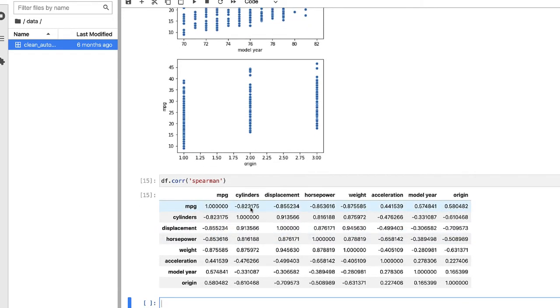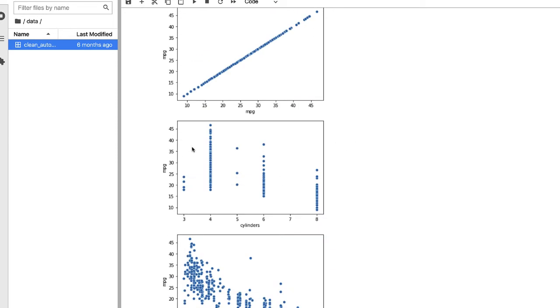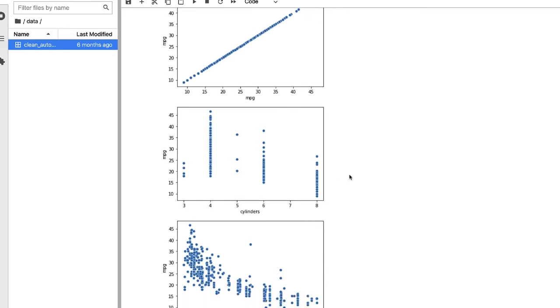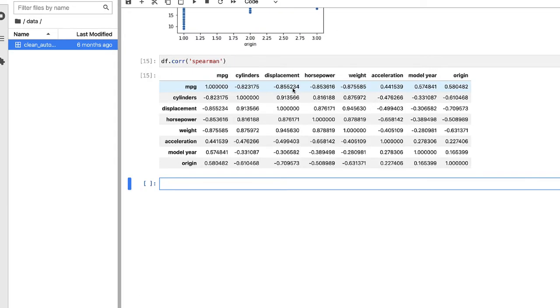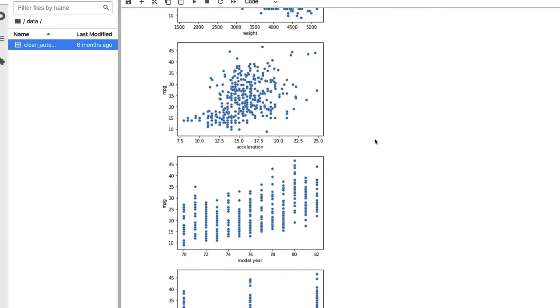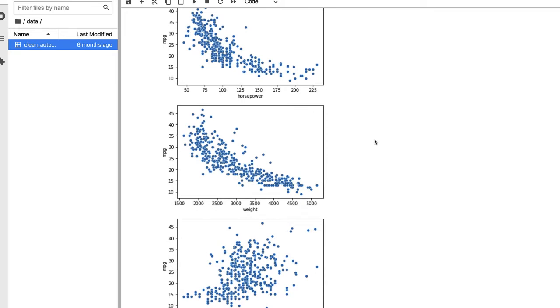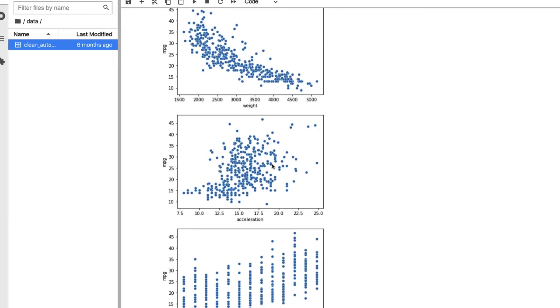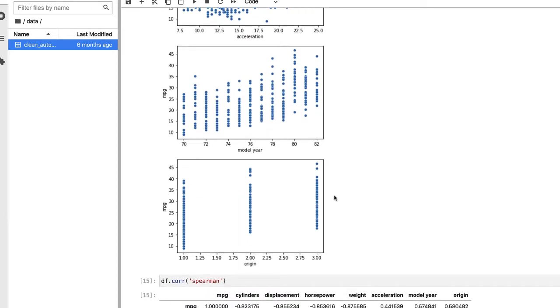Okay, so let's see cylinders. There seems to be a negative correlation. Yeah, kind of, sort of, but not quite. Acceleration versus MPG, now you can see it's positive, like I said previously, but it's kind of weak. It's a weak positive correlation, generally speaking. Okay, and that's what you see here. It's like, yeah, there's something, but not really. So it's not something I'll really include in my feature set just like that.